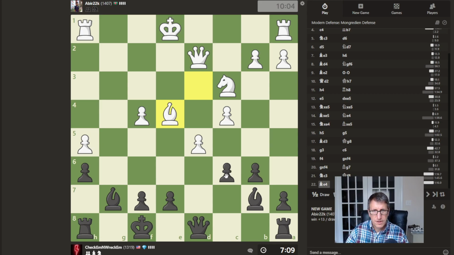Now, do I just push my pawn forward here? Push my pawn forward. Let's see. Or do I capture this pawn? Then he, let's say, captures with his knight. Do I push away, like chase him away? But he could check me there with the queen.